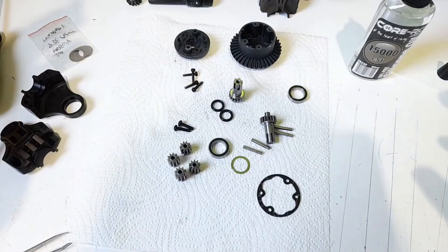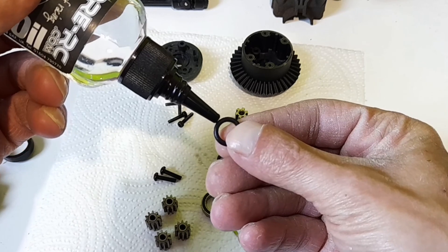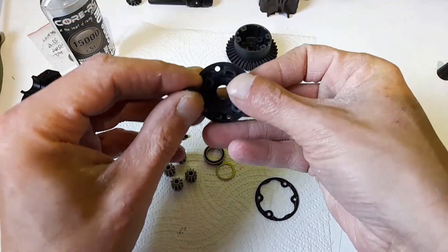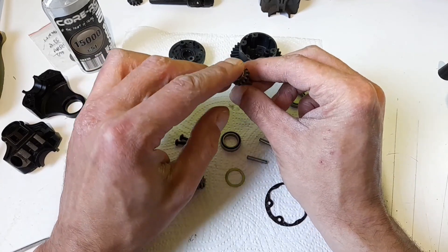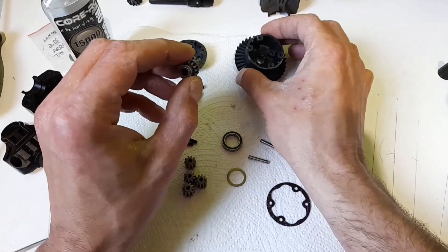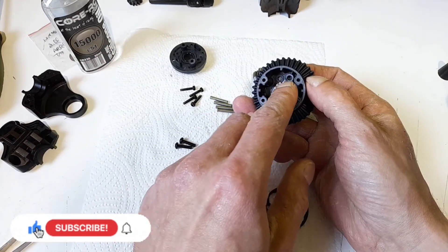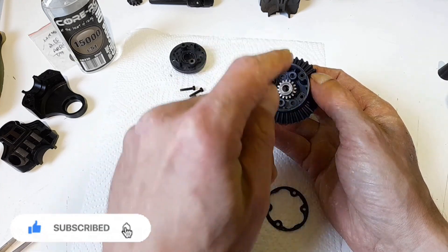Right, I'll just show you guys how I'm going to put my diffs together — what I do and the order I do them in. First, just add a little bit of silicon oil to your o-ring before you seat them in. Now what I do is I take what would be one of the sun gears, but they're all pretty funky. I forgot to mention — one housing has a bearing, so I like to take the one that's got the bearing in, and that'll be the one that I put inside the case. Now that I've got this gear in, I'll take all four of the pins and locate them into where they need to be and slide these gears straight on top.